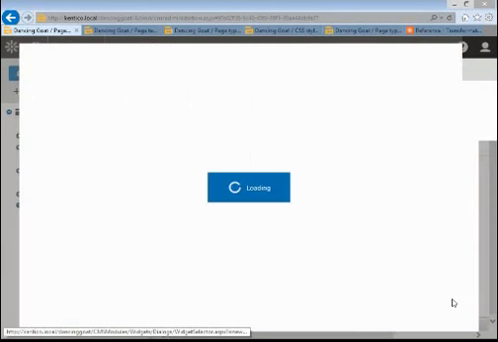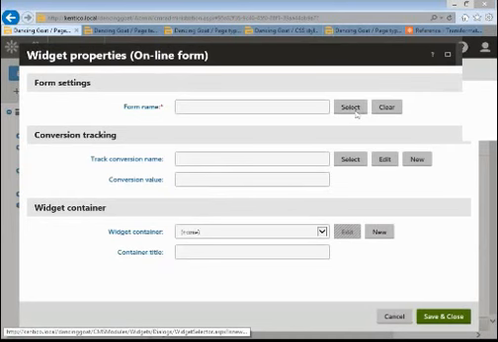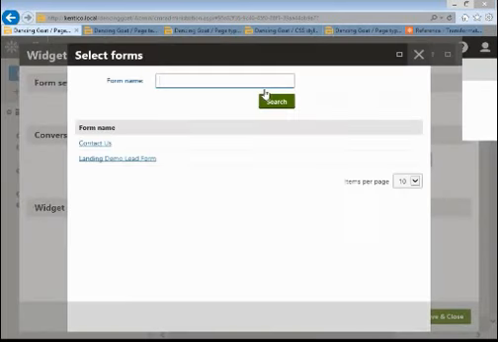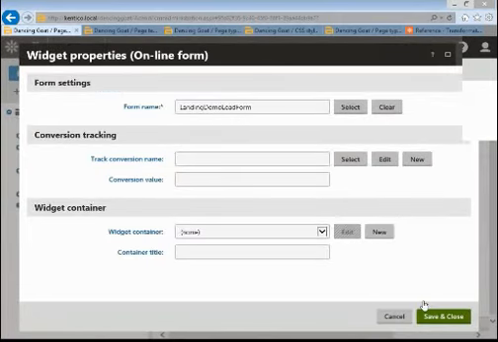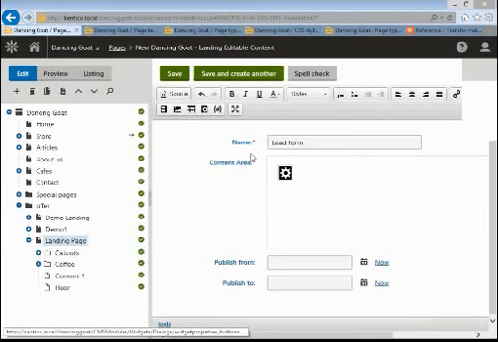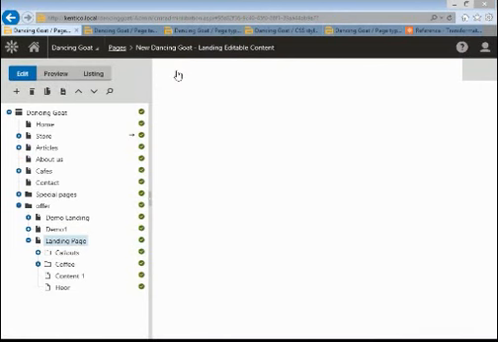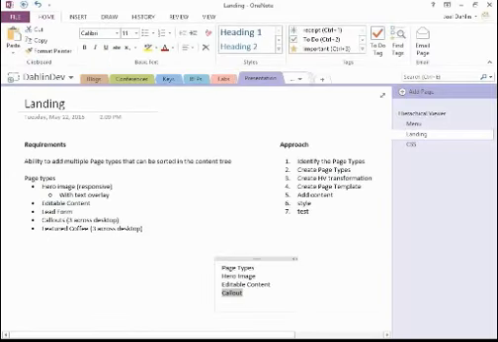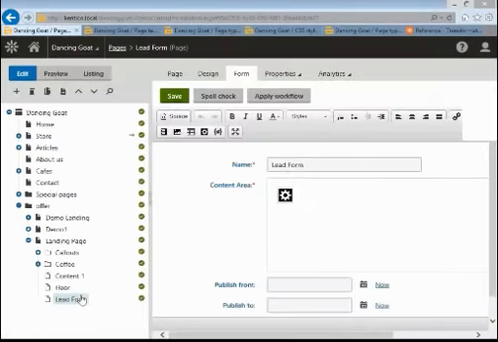And then just select the form. So now we have that form on the page. See, we have callouts, coffee. I think that's everything. Yep. So now this page is built.